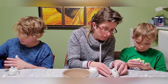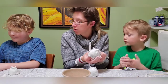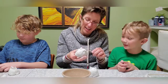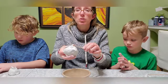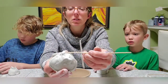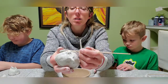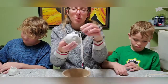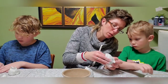Okay, and then we're gonna stick it on. I think my tail might be too long. Oh, that's got a big fluffy tail. It's probably gonna go all the way around. So I can't get my fingers in there, so this is where the tools are super helpful. Right in that area there. I've got yours, buddy. You're just gonna push the clay so it seals up that crack all around the tail. Okay, so see how you have that? So just seal that up.